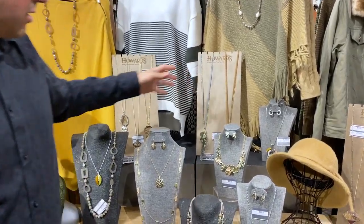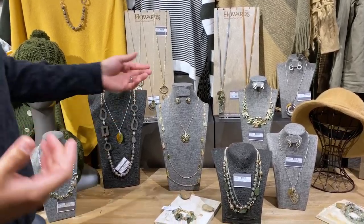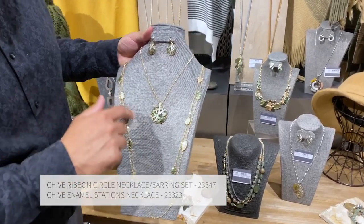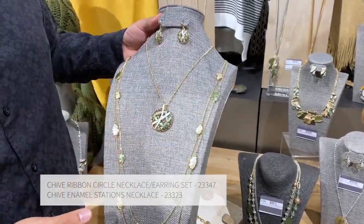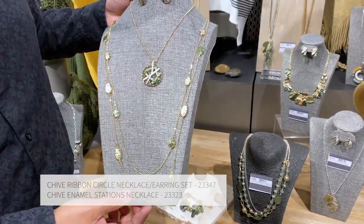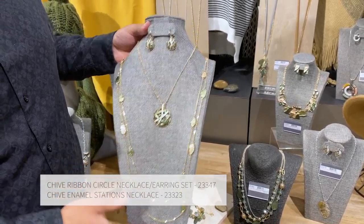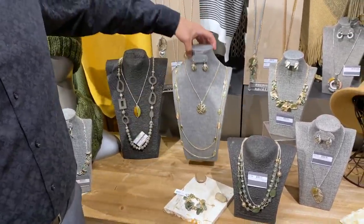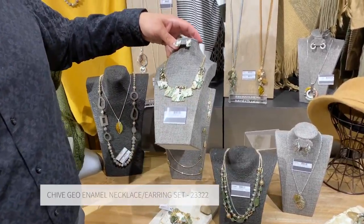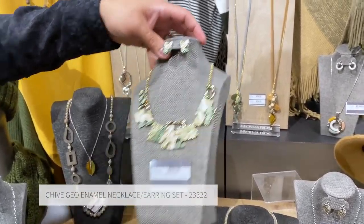We've also tried to pay attention to the classic products that we sell and have sold for a long time. Here are some new updates on some of our enamel stories — with the basket weave look on the pendant and necklace and earring set, along with a multi-row long nugget drop necklace. There are just some really great ways in which we can bring in that whole color story that pairs amazingly well with our apparel, accessories, and other products.